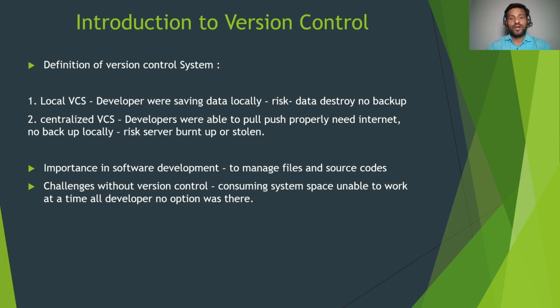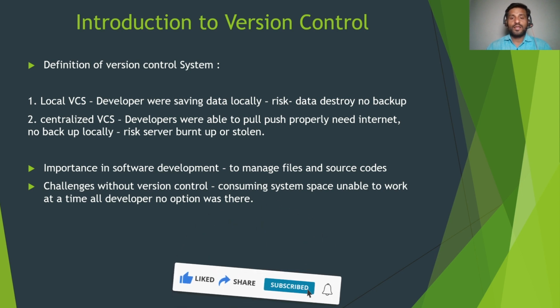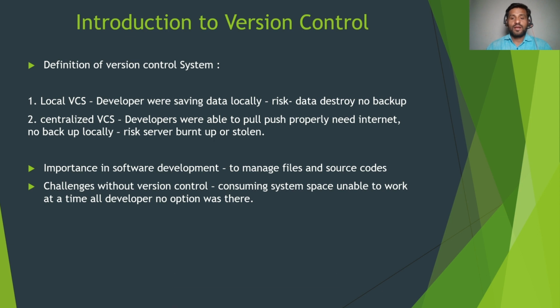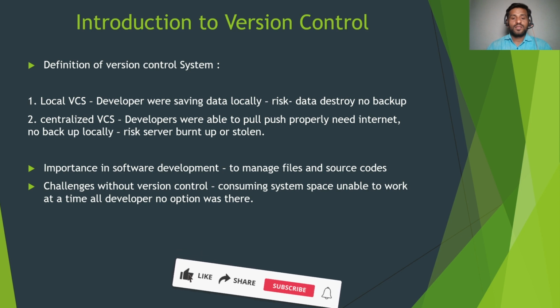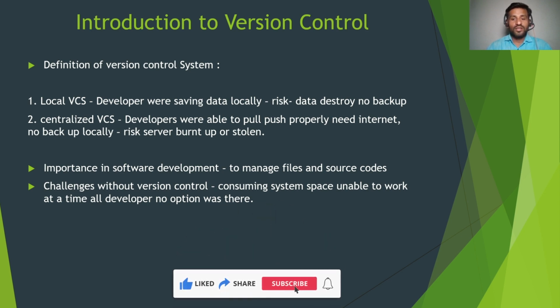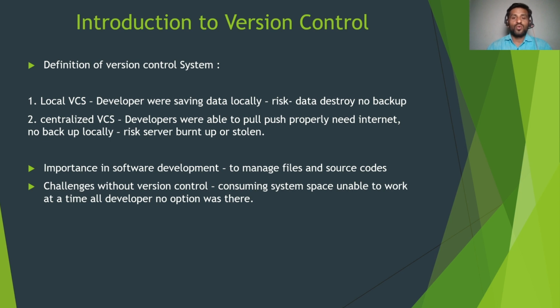And suppose one developer has developed one website, and suppose he is going to his office, carrying his laptop. Then suppose while going to the office, that laptop is stolen by someone, or due to the rain it might have been destroyed, or the developer while going by bike might have fallen down, and that laptop might have been totally destroyed. This can happen. So these are some risks, because there is no backup data. Once it has gone, then it's all destroyed, right? Data can be destroyed, and there is no backup. So these were some losses for the local version control system.